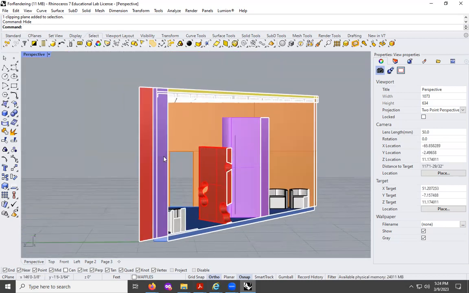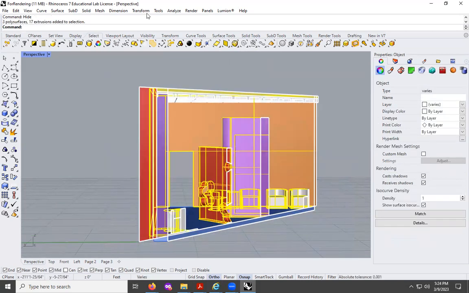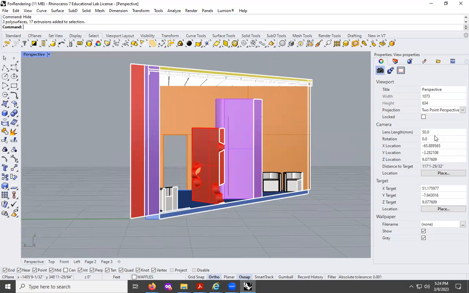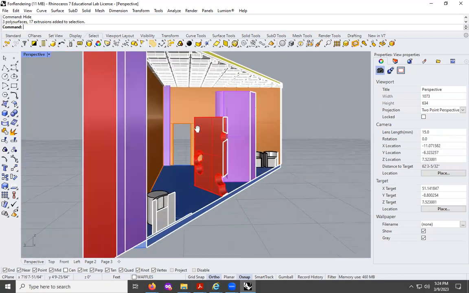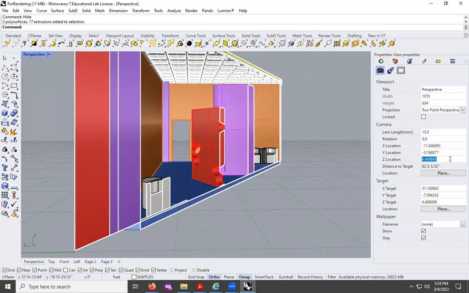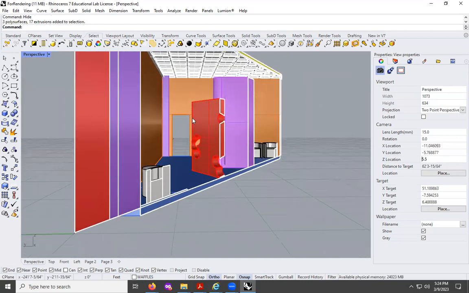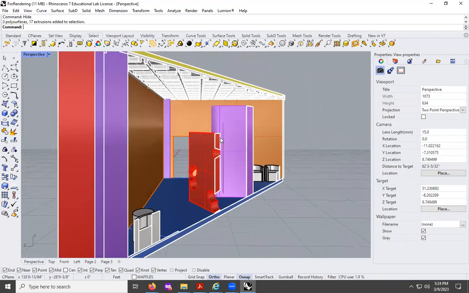Once I have my section perspective and I'm happy with the cut, you've done this a lot of times at this point, you would just select, I guess, two things. First thing is I normally save my view. So I'm going to change my lens length to 15. Make sure I'm right at 5.5. I kind of want to see here though.